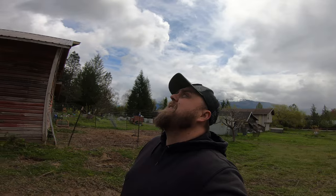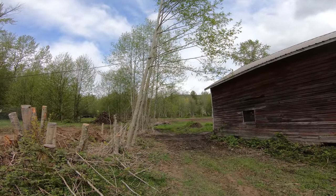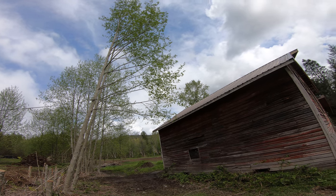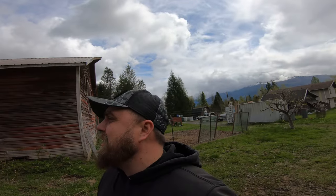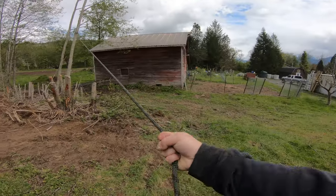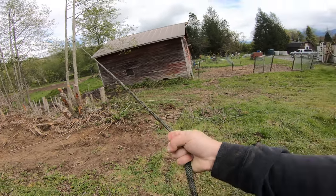You can see how much this thing's leaning towards the barn. It's not a very big tree, but big enough. This rope, not the best rope in the world. It's the strongest I could get on short notice a while ago. And it's got some give to it, so.